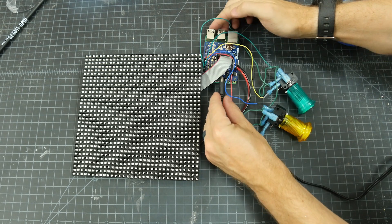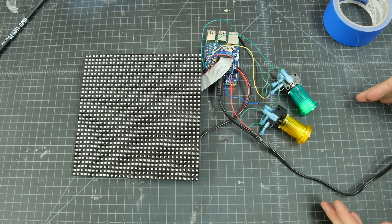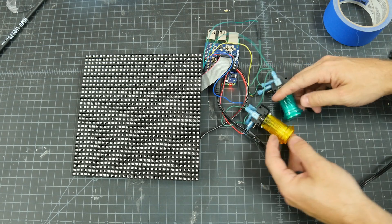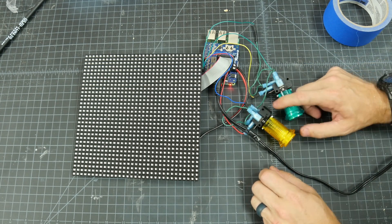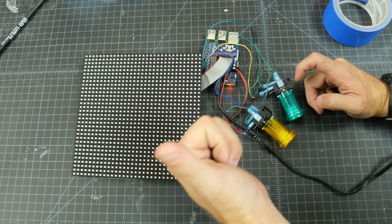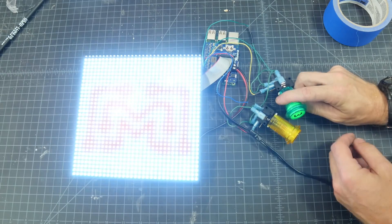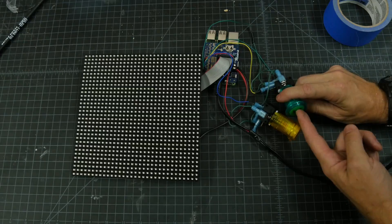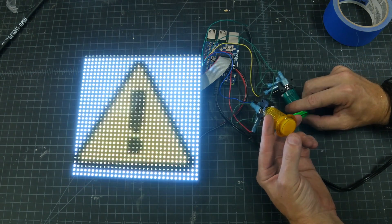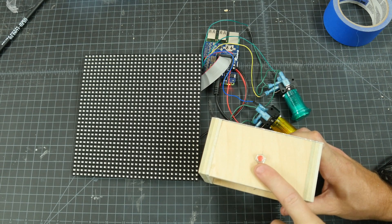Let's check out how it works so far with some test images and temporary buttons. I'm going to plug in the power supply and after it boots up you'll see that the buttons blink a little bit to let me know that it's ready to go. I'm not going to have a monitor hooked up, so I need to know when that script is actually ready to start running. That blink means they're ready to go. When I power this thing down it also blinks to let me know that the whole thing is turning off. Because of the camera and the LED you're going to see some flashing that's visible only to the camera but not visible to me looking at it. When I press a button an image comes up. If I press that button again it'll clear the image out, or if I go to a different button it'll just switch images. This button will be used to start up and shut down the Pi safely.